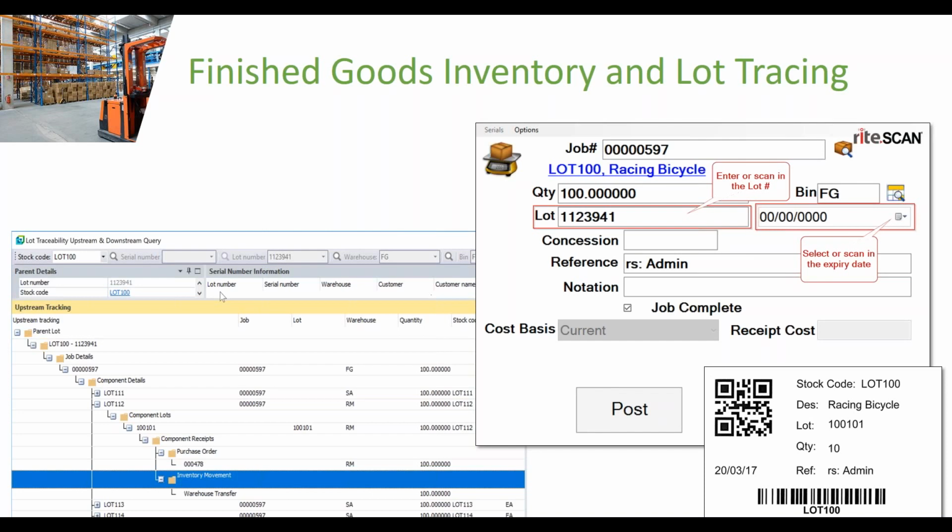Now, as you notice in the SYSPRO screen, I'm able to drill down on the new finished good lot and view all of the components that went into this product to see the full traceability into how the product was produced and where all the subcomponents originated from. If we take a look here, we're really drilling down a long way, and we can see all the way down to this, sorry, I gotta go back one, I accidentally clicked. We can go down to this lot 112 and see everything that went under that as well. This is what's giving us that visibility into things and understanding exactly what happened in a very quick fashion.